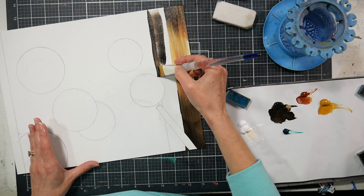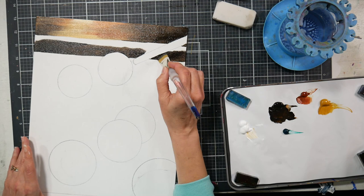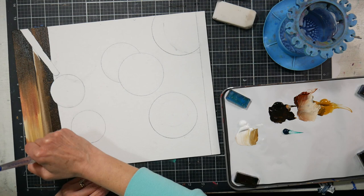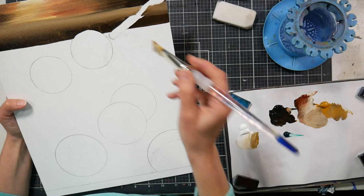I'm starting off with some acrylic paints here. I'm using the Golden Open Acrylics, and the reason I'm using those is because I just personally prefer painting with them. I find it more enjoyable because it's a lot more like painting with oil paints. The downside when you're painting and filming is that you do get a certain amount of glare. Whatever they've put in there to make the paint stay wet longer — whatever the retardant is — it just makes the paints a little glossier while you're working with them.